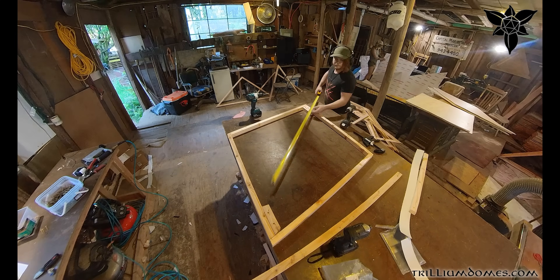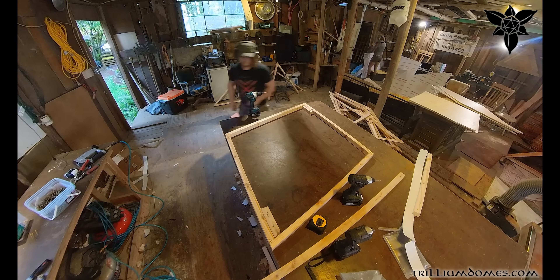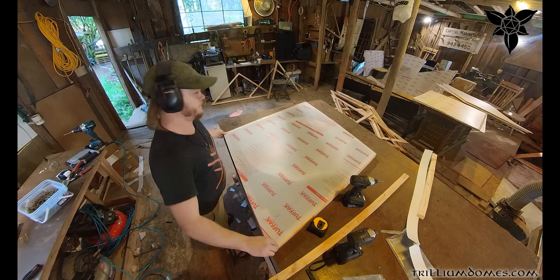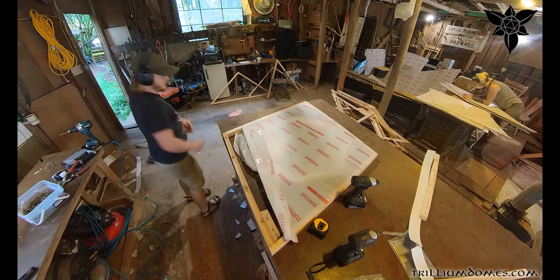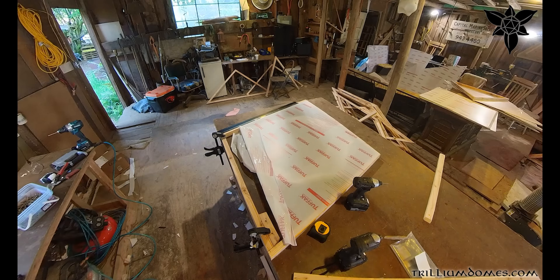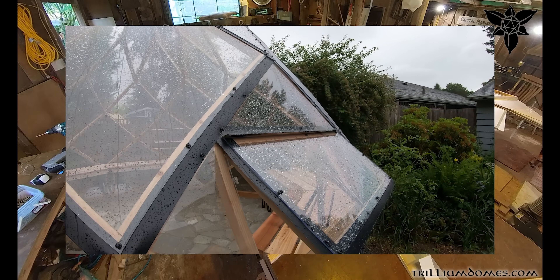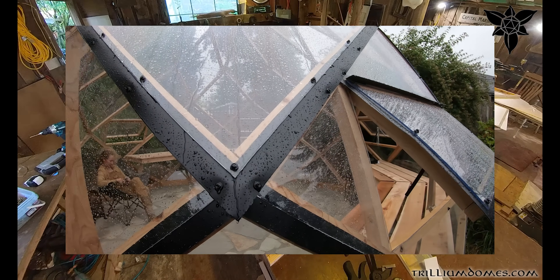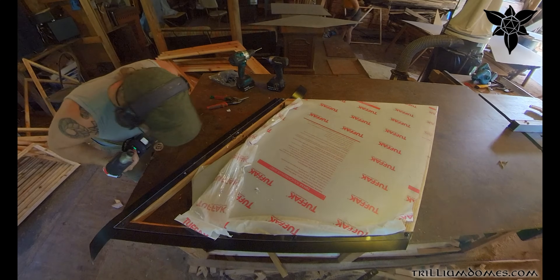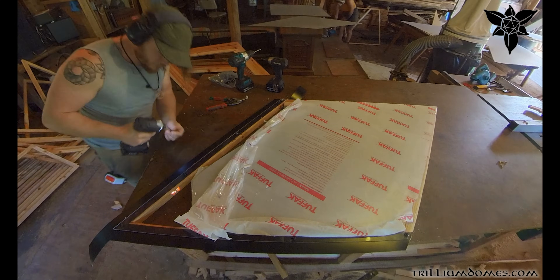Using that braced piece, I set these two blocks on my table. That's really useful because I can use these to screw the frame in and hold the panel to its true dimension while I screw the polycarbonate in. And because I know the polycarbonate is the exact right size, I can just line it up with the frame and then slip the flashing underneath it. This happens on the bottom side of the panel so that when you attach the frames together, that flashing goes over the polycarbonate of the panel below it — so everything will lap over each other. I pre-drilled and used short roofing screws with little rubber grommets on them. That's basically the whole scheme for the structure — it's pretty incredible how simple it is.